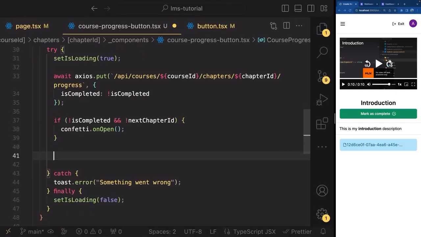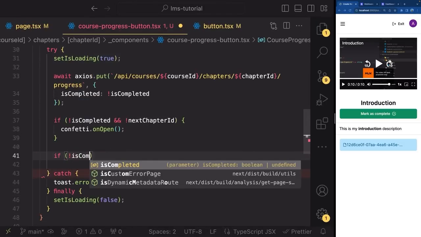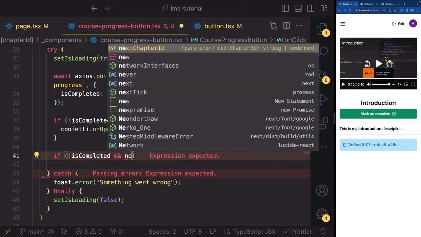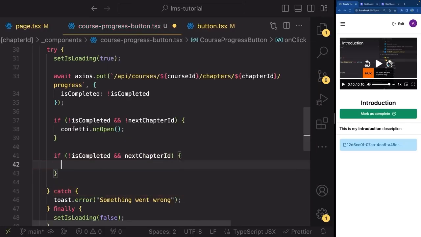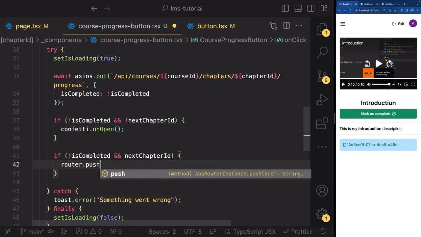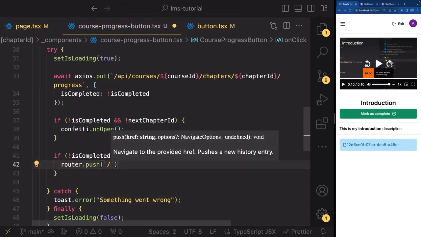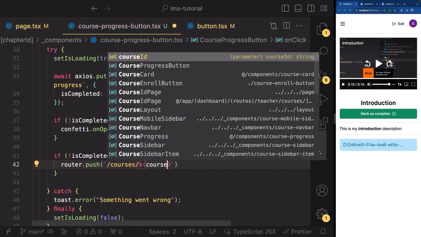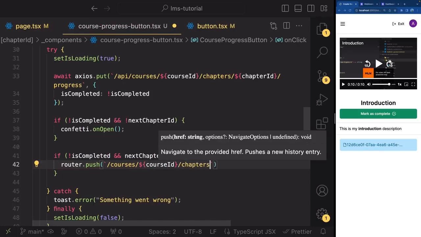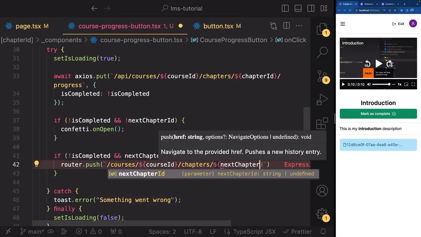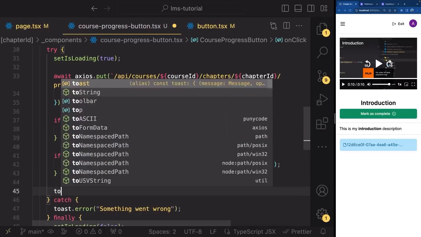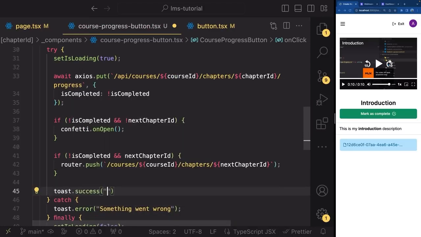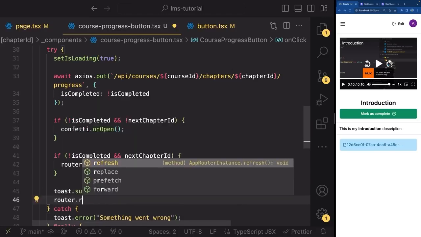And let's also go ahead and write if it's not completed and if we do have a next chapter ID, in that case, we are not firing the confetti, but what we are doing is router.push to /courses/courseId/chapters/nextChapterId, like that. And then at the end, let's do toast.success, "Progress updated", and router.refresh.